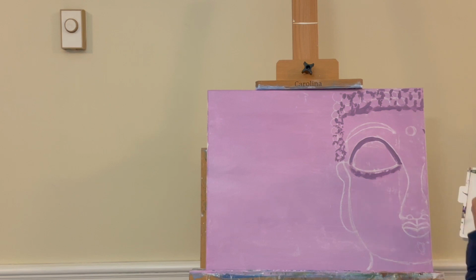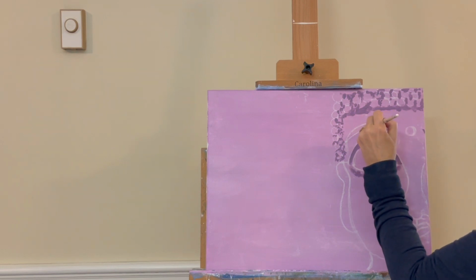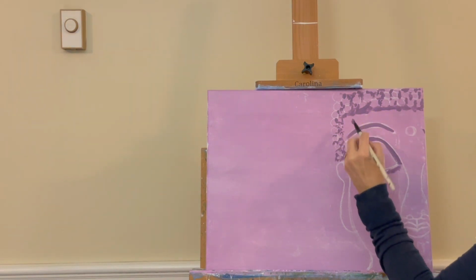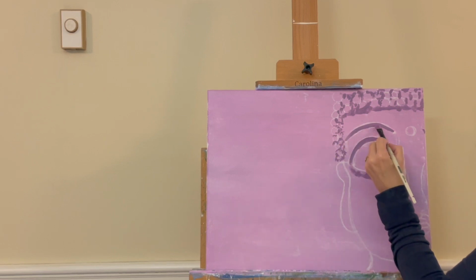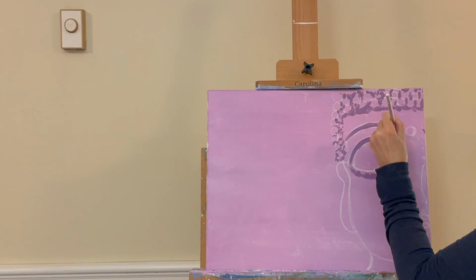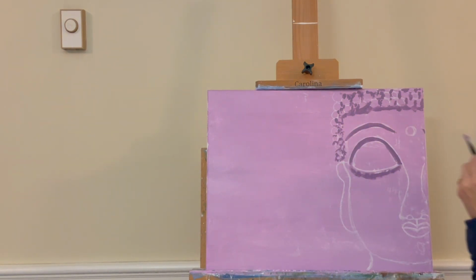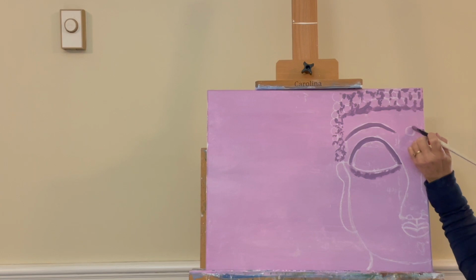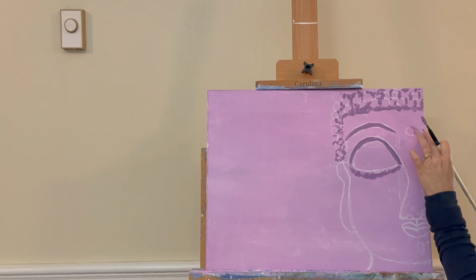And then the eyebrow, and I'm going to go right on the tip of my brush to get that point. That's why I have my filbert brush today. And then just fill that in and use light pressure on the other side. And if you feel like you want to use your small round brush to fill this in, you can. And then the little shadow area on this side of my little circle. And it doesn't have to be perfect.